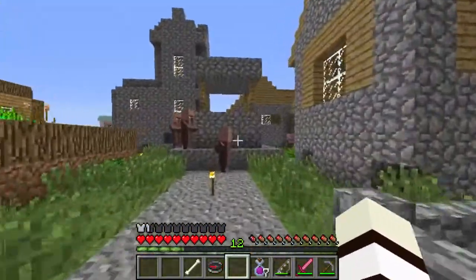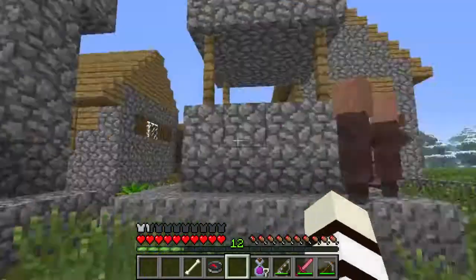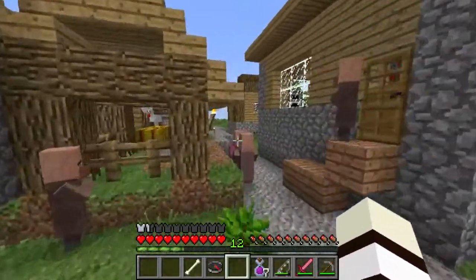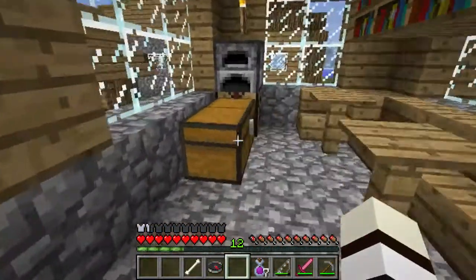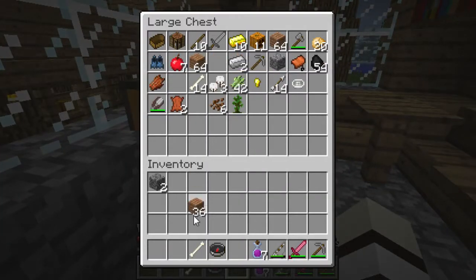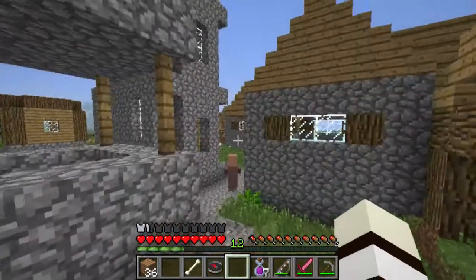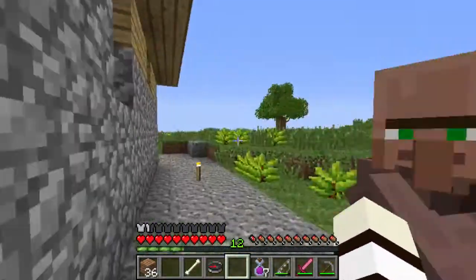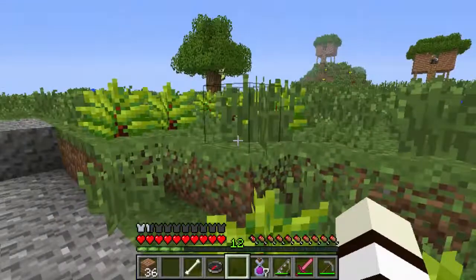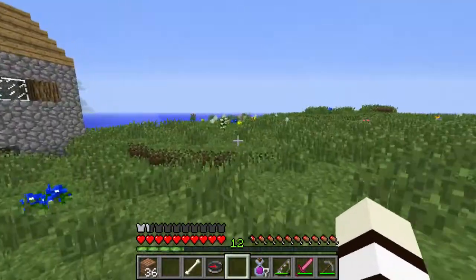Because obviously I don't have enough to go all the way around, because this is actually a really large village. But what I am going to do is grab this jungle wood. So when it does become night time and they go inside, I am going to block them off, just until I can put a wall around. Definitely want to check out these later on in the episode.